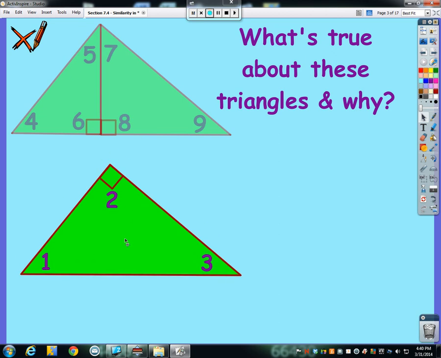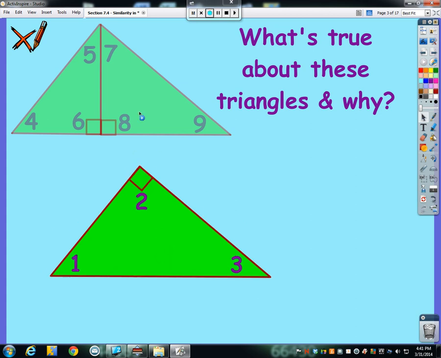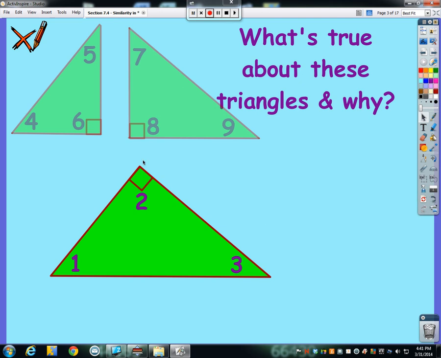So what I drew in here, basically in 1, 2, 3, you know, if you think about from here, and I drew a line going this way and made it perpendicular, was I drew in the altitude from vertex 2 to the hypotenuse of 1, 3 here. So here's what we're going to look at. What's true about these 3 triangles now? Now, if you notice, all 3 of them have right angles. Okay, so if we were looking for shortcuts, similarity shortcuts, we had angle, angle, we had side, angle, side, and we have side, side, side. And right now we know that all 3 of these triangles have 1 set of matching angles. They all have 90s. Sweet.